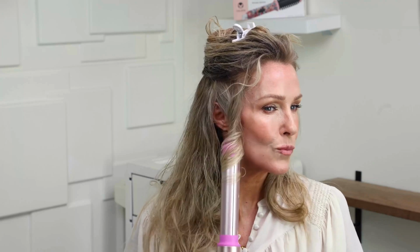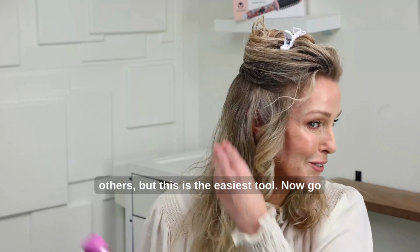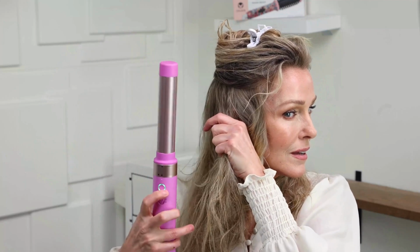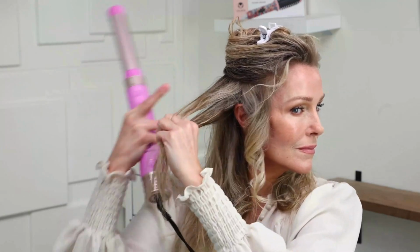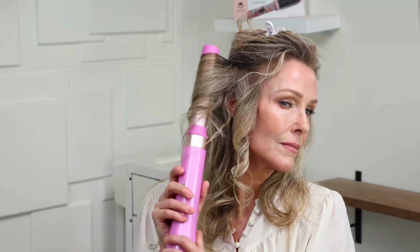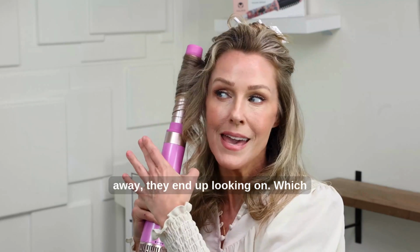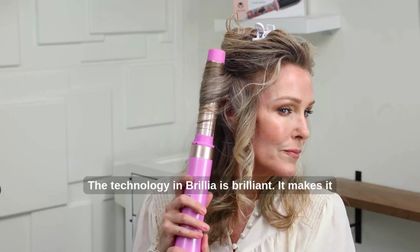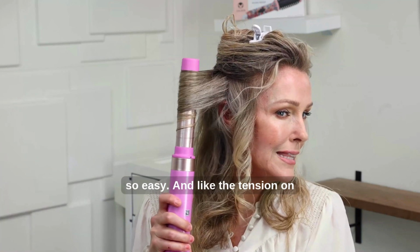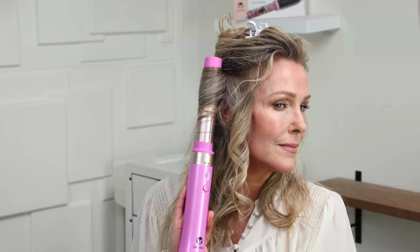Complete? This is really useful. Like, I've said this maybe already, but this is the easiest tool to use. Now go back to your heat setting. Yep. And even hairs that I don't get right away, they end up going on, which is awesome. The technology is brilliant, and it makes it so easy. And I like the tension on it too. And then take a pull. Yep. That'll lock that curl right in.